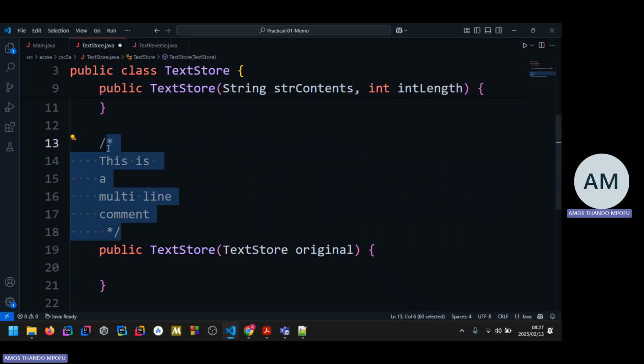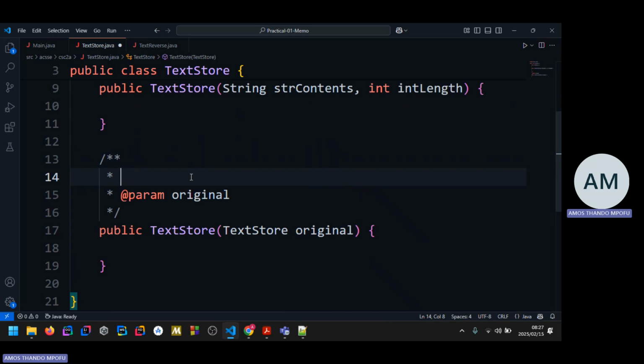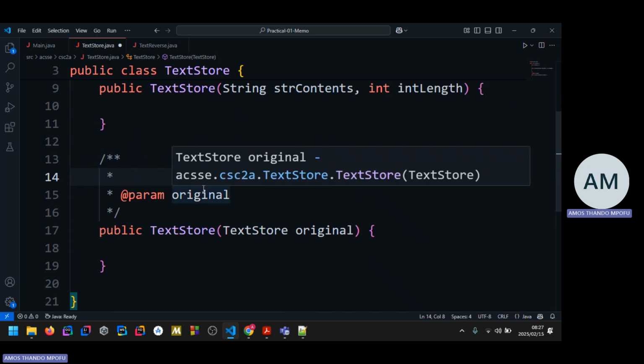And then the last type of comment is a Javadoc. The difference is that a Javadoc is somewhat of a multi-line comment, but it has an extra asterisk. So if the multi-line comment has 1 asterisk after the slash, Javadoc has 2. That's the nice thing about using VS Code, guys. I suggest you use VS Code, because it even tells me that, listen, this is a Javadoc comment, I know what you're trying to attempt. I could just click here, and you see it auto-completes for me.